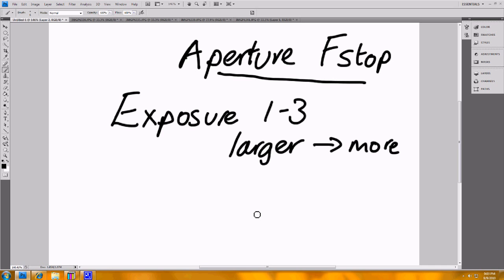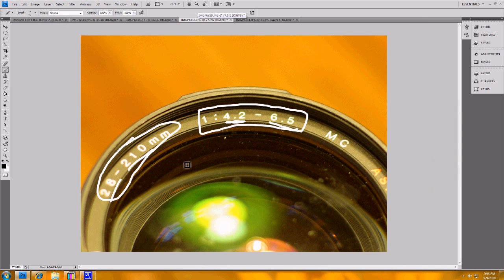But how are these things described in the camera? Well, I've got another picture here that shows the front of a camera lens, because remember, the aperture is in the lens, and you'll see different numbers on the front of camera lenses. One of the numbers is going to be the filter thread size. I haven't shown that here. These other two numbers are the focal lengths, which amount to the zoom range of the lens. But the important numbers are going to have a 1 colon in front of them, and those are the ranges of aperture sizes when they're at their largest.